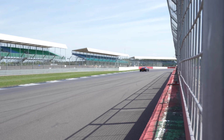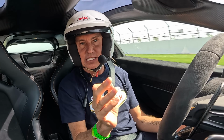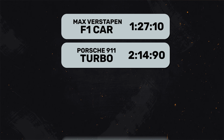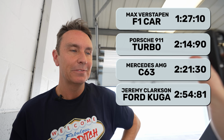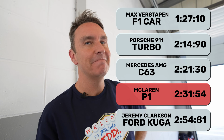So that's the end of fast lap attempt number 1. Right, good lap I think. We'll see where we are. We can definitely go faster, but we can also definitely crash. Hopefully that was a decent time as a starting point. It should put me in the mix to try and beat the cars we have chosen to race against with the stopwatch. Right, I got held up pretty bad. That makes sense. Go on, where are we at? 2:31. You beat Jeremy.